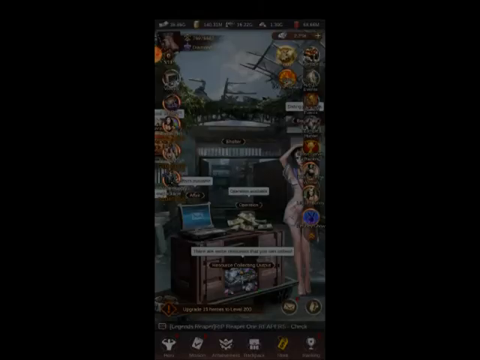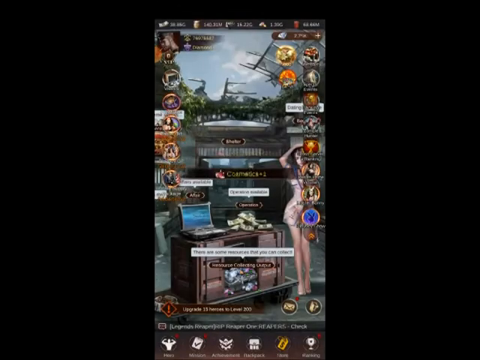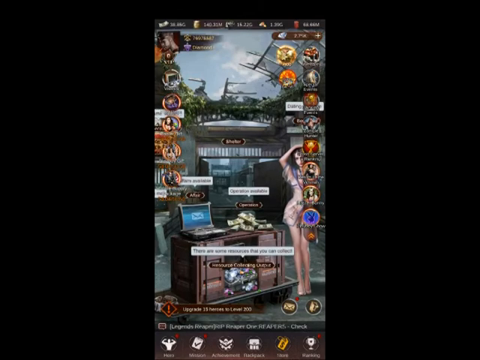Oh, my online reward is ready. Claim that real quick. Now it's 4 minutes 58 seconds until my next reward.